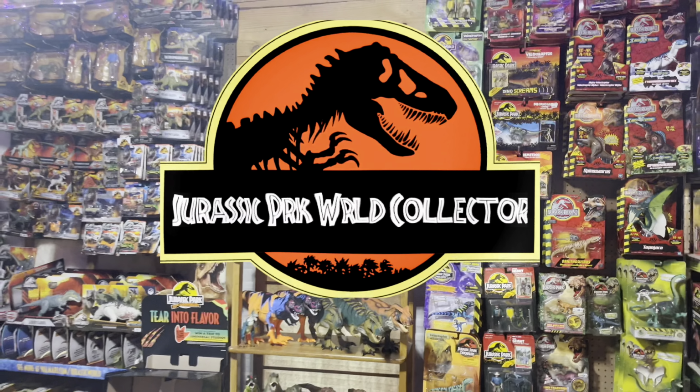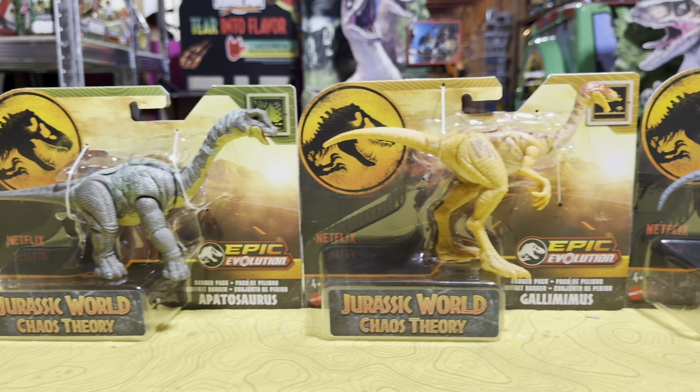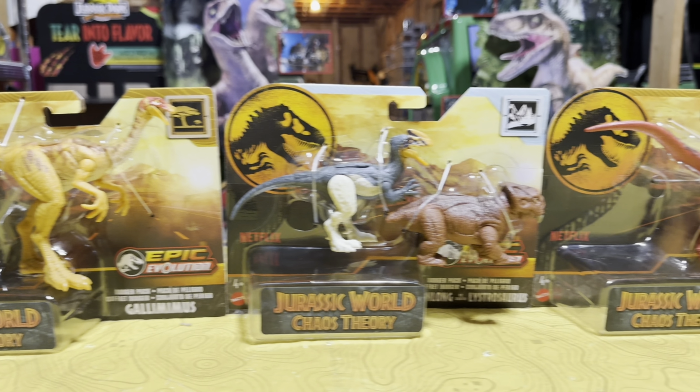What's up, everyone? We are here in the Jurassic room, and today I have even more Jurassic World Chaos Theory toys to showcase for all of you. As you can see, I got all four of the new Danger Pack toys that were just released, so let's take a closer look at all of them and show off their scan codes so you can add all of them to your Jurassic World Facts App collection.